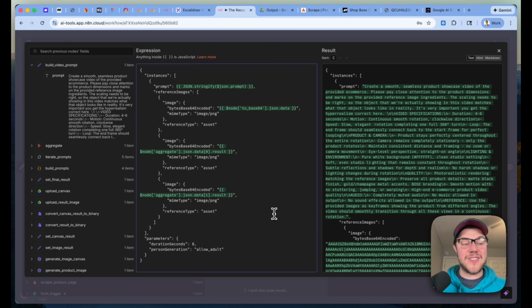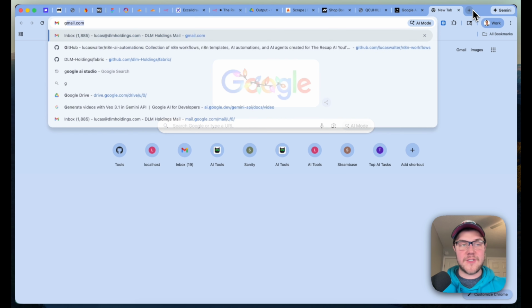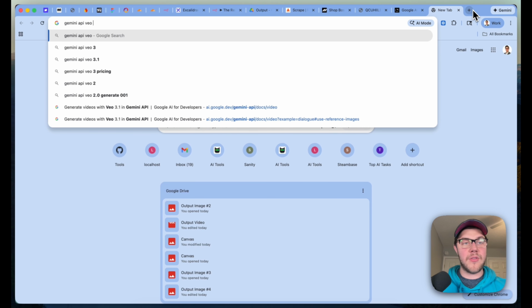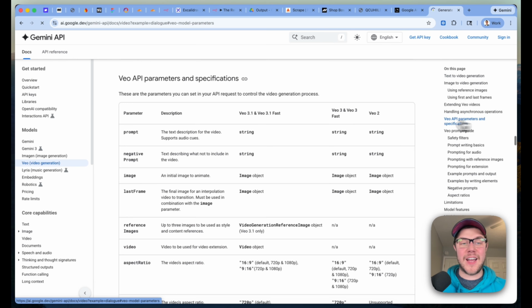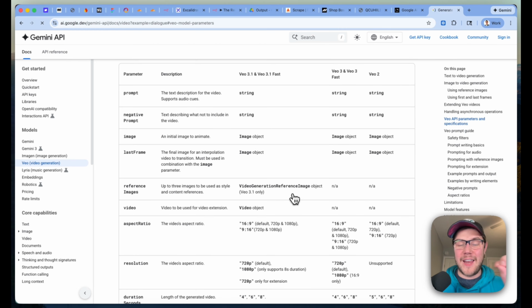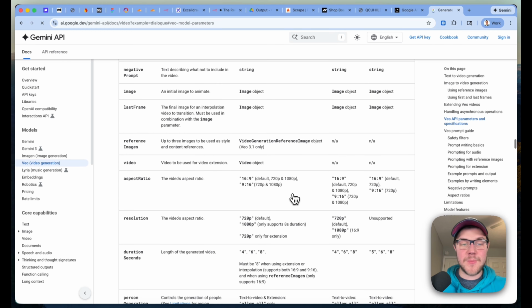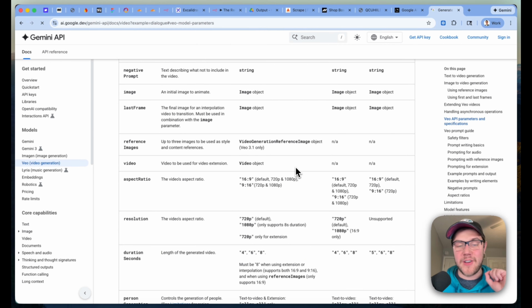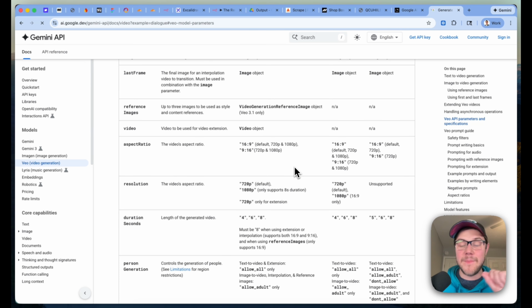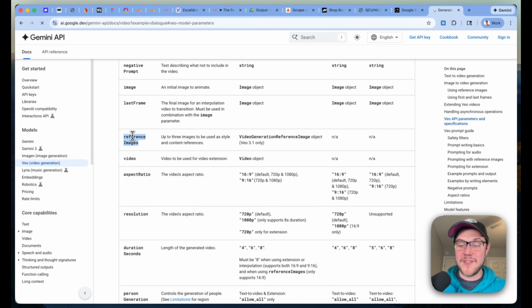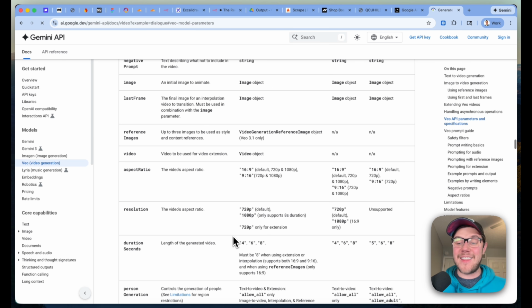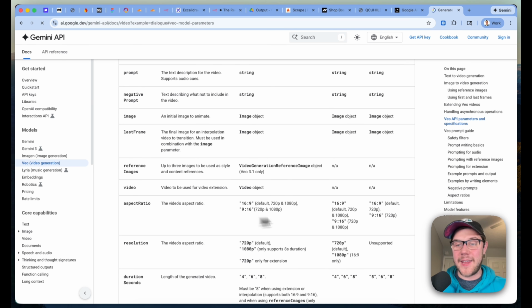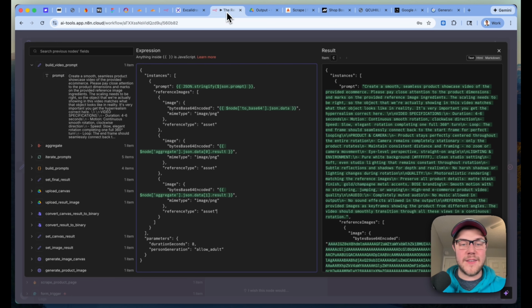All of this information is actually documented on the Gemini API, and so if you search for Gemini API Veo 3.1 video gen, you're going to be able to see all of the parameter options you're actually able to pass in here in order to get more fine-grained control over the video. I'm covering a few of these, but if you have a specific use case or a specific shot or output format you're looking to get, make sure you review the docs here. It's like resolution, aspect ratio, reference images is one we're using to be able to pass in those reference image ingredients. Or if you want to control the first and last frame, that's another option you have too. So you have a lot of flexibility here. Highly encourage you to check out and read these docs.